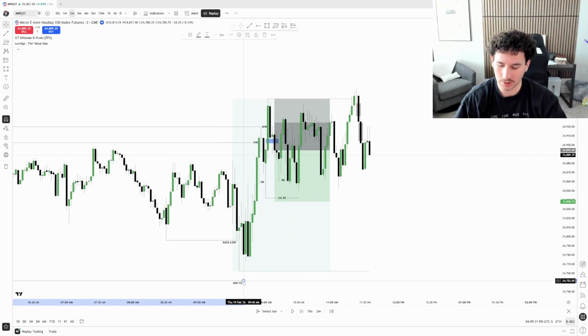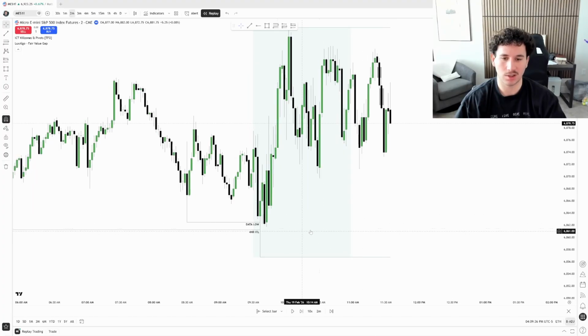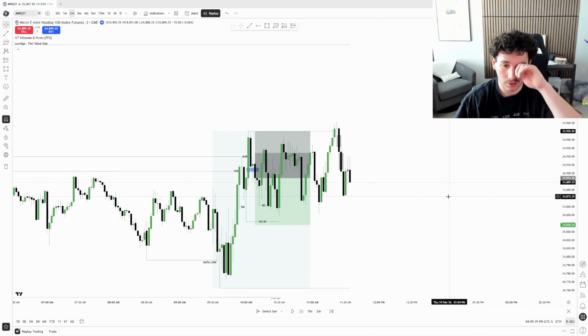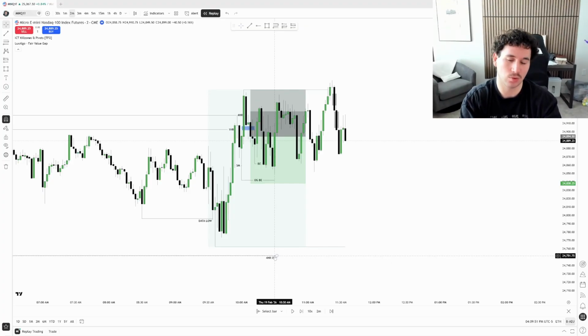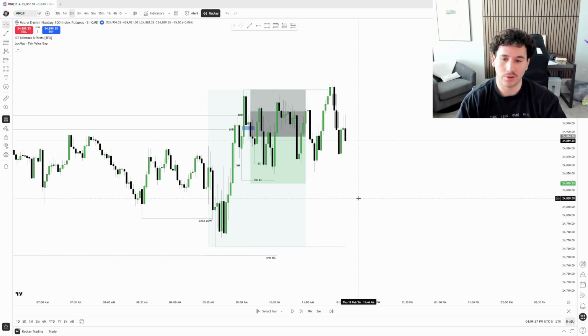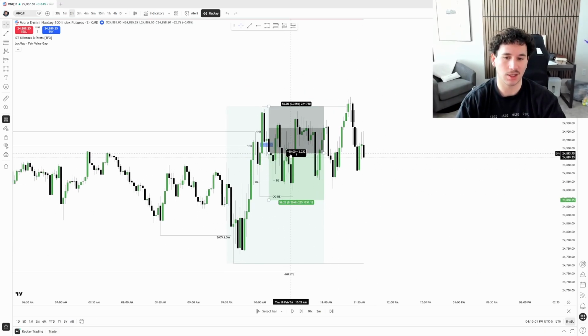Obviously, I had this 4-hour internal low as a draw of liquidity on NQ, but on ES, it was already taken out. For the style and the way that I like to trade, I usually like to have an external draw of liquidity as a magnet towards my internal target. So if my internal target's like a 1-to-1, I like having an external target of like unmitigated gaps or levels of liquidity. However, the move down in the morning already took out all the draws, and I was still trying to take a setup because I saw it was mechanically there.